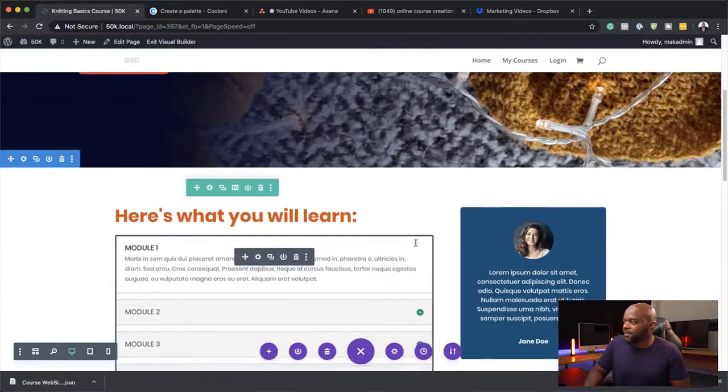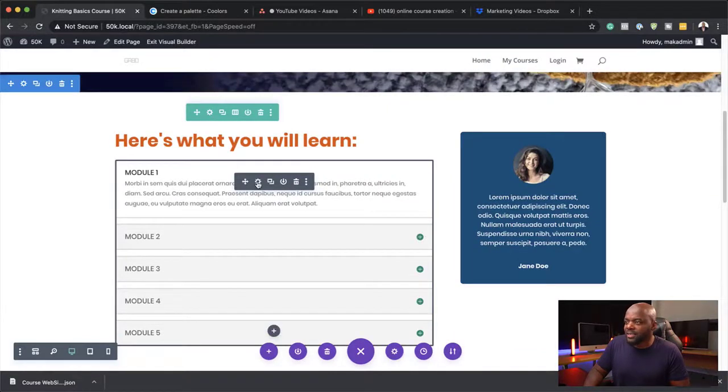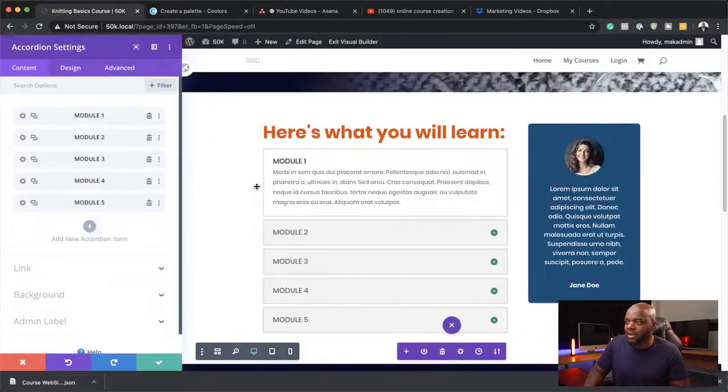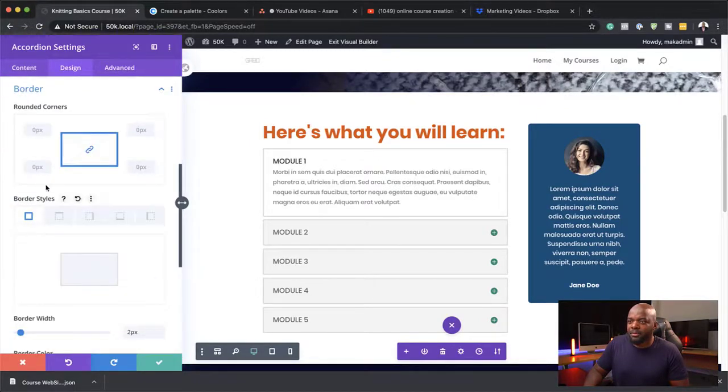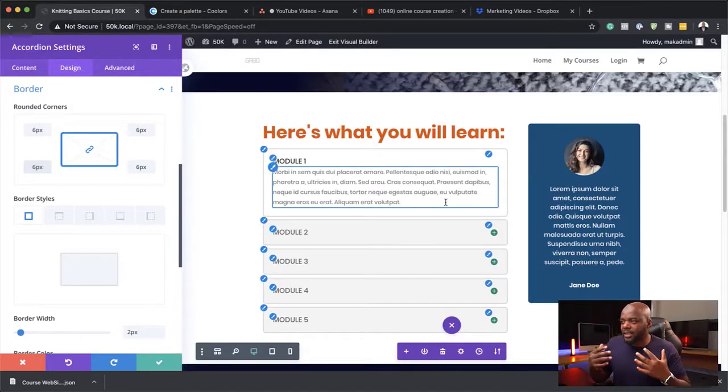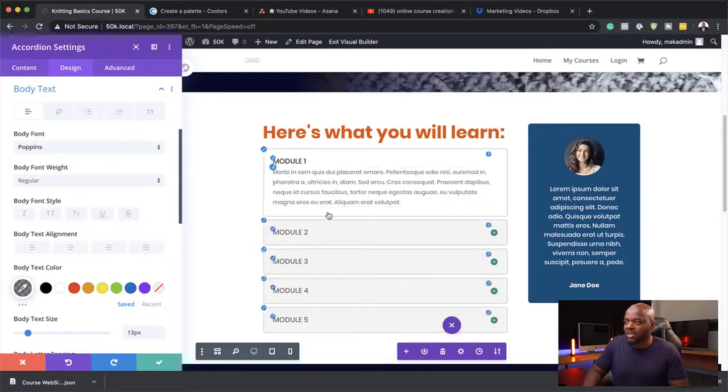So let's save that. And moving on, let's start working on this now. So I'm going to click on this gear icon. I'm going to go into design, border. So let's go and add 6 over here. And you can see now that just that slight change is adding more dimension to our design. So these are the little tweaks that you can go in and do as you're designing your site.